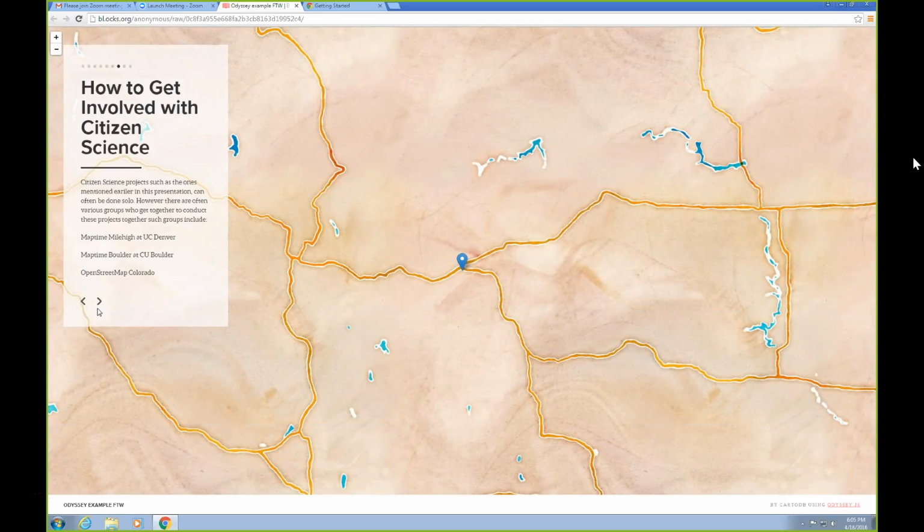So if citizen science interests you and you want to get involved with citizen science, there are lots of communities, both here in Colorado and throughout the entire country, that do a lot of work with citizen science. So I've already mentioned MapTime Mile High and MapTime Boulder, both of which meet at their respective University of Colorado campuses. Mile High obviously meets at the University of Colorado Denver, and MapTime Boulder meets at the University of Colorado Boulder.